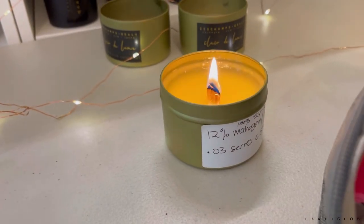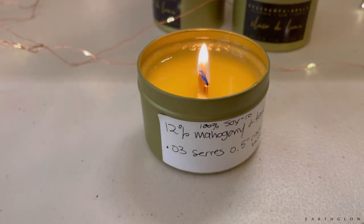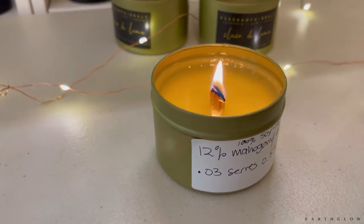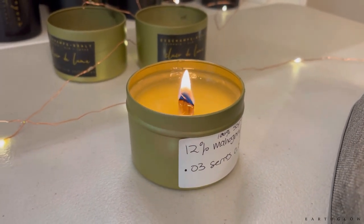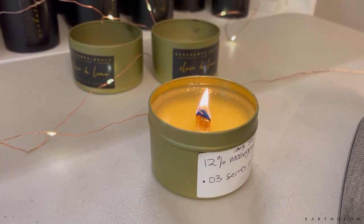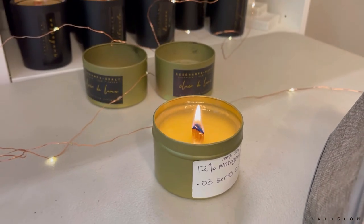All right, so we are now 3 hours and 20 minutes into the first burn on this one, and I did change this out to a 0.04 series, 0.5-inch crackling booster, and it's doing much better than the 0.03, which it just pretty much tore right through, and the scent throw is really good. It's filling up the crystal room and candle room, and that's kind of a medium-sized room, which is pretty good for a 6-ounce candle, I think.